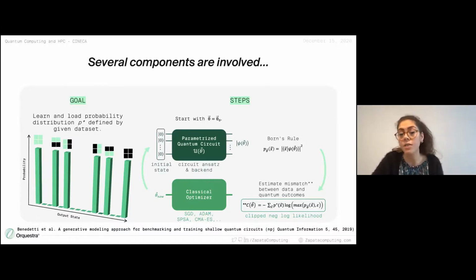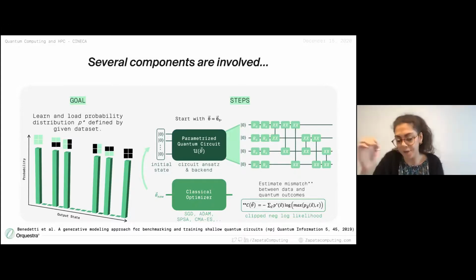On the quantum side, you can specify the initial state and you have to prepare that. You can choose what backend to use, either a simulator or hardware, if you have that available. The choice of the backend also affects the choice of the ansatz of your circuit, meaning how many qubits, what connectivity you can use between the different qubits, and which gates are best to use. And there are also other things you can choose in the quantum model, like noise models and error mitigation. So there are a lot of different components. In our case, we decided to use an ansatz that considers layers of single qubit rotations and then XX entangling gates, which are ion trap native gates. And it will become clear in the following why we chose these gates.